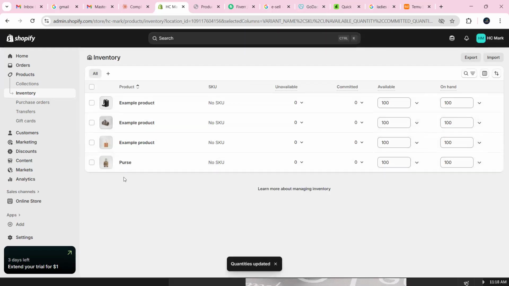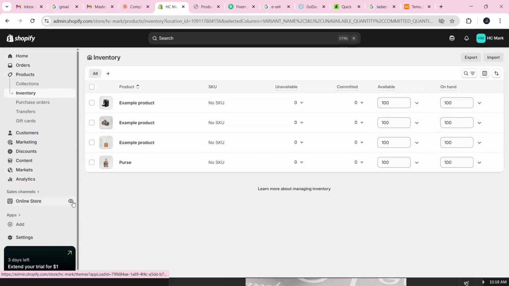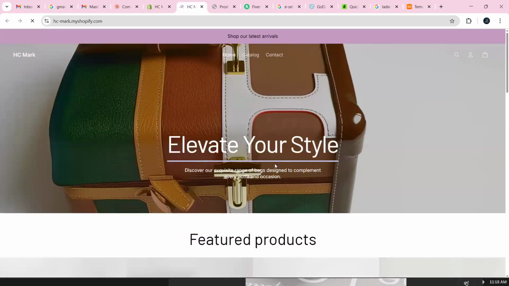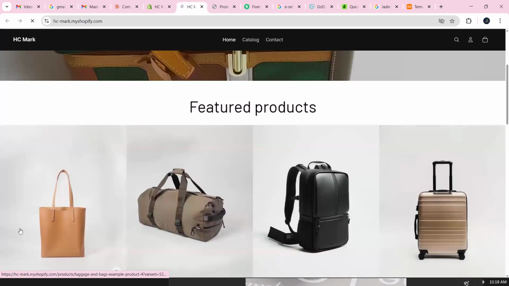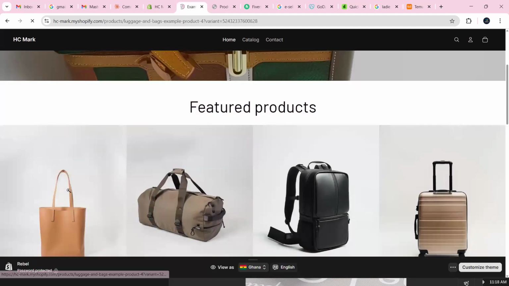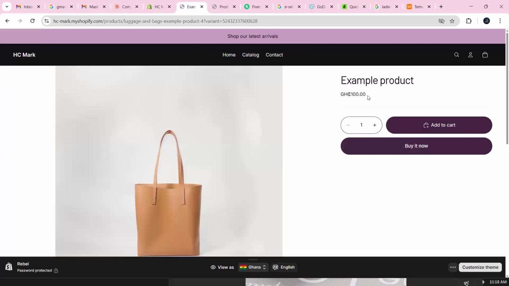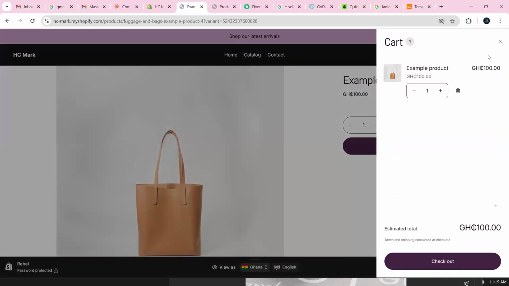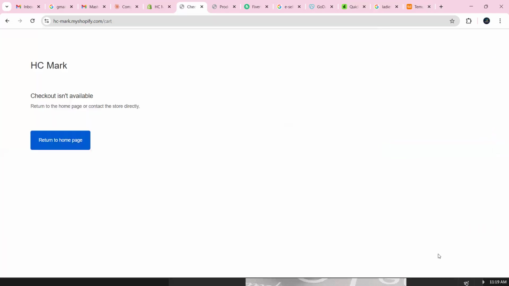Once you add, you now have the chance to see it on the front view of your website as something one can order. And you see, it used to be sold out, but now it's available. The price is there. I can add to cart. I can go into my cart and check out. So we'll go and look at the checkout, how we check out.